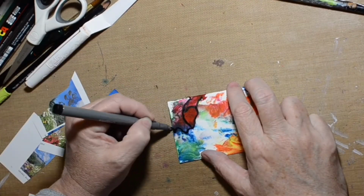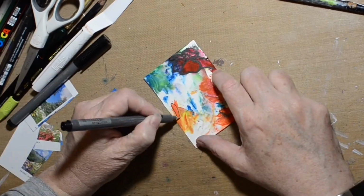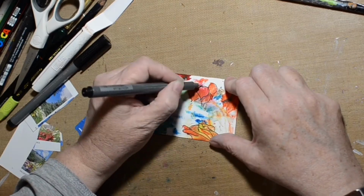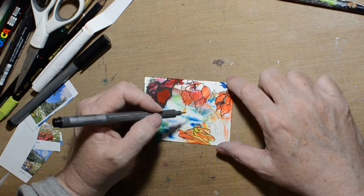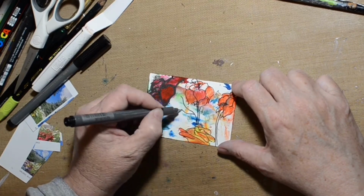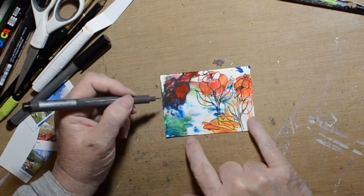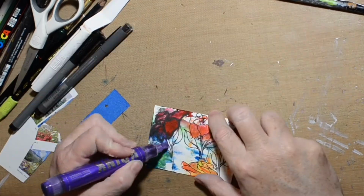So remember that mop-up paint? Yeah, we're going to turn those into some flowers. And this, I believe, is day 17. And I'm just using a marker. Making some fun little flowers.